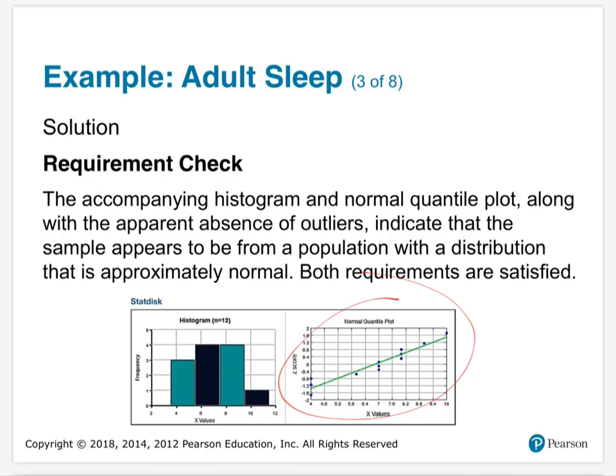So they're basically doing that here, and they're saying, hey, look, the data is all kind of in a line, right? It's in a straight line, sort of. And then here's the other plot, which looks kind of like a bell, a little bit. It's sort of high in the middle, a little bit lower on the side. So they're saying, all right, looks pretty good. That's a normal quantile plot and a histogram. Both are approximately normal, kind of bell-shaped, so good enough.